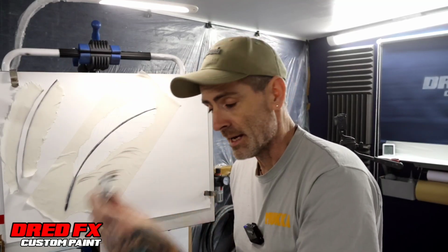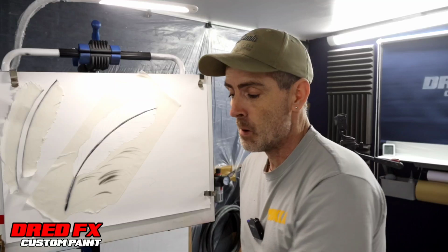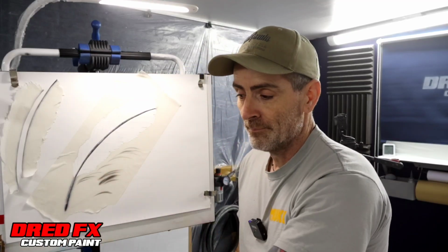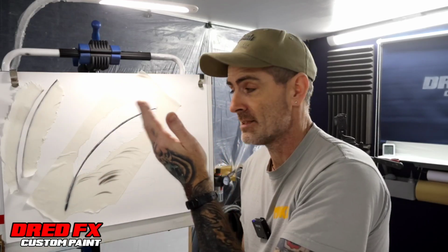Working with the grey first, dropping that first light tone in, and then going with the Createx. The Createx is a transparent, this one's an opaque, so this will put an opaque colour down first, and then the illustration will go over the top as a transparent. We can work that and put layers in.